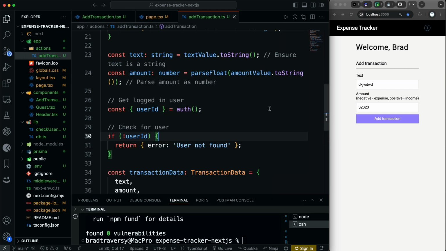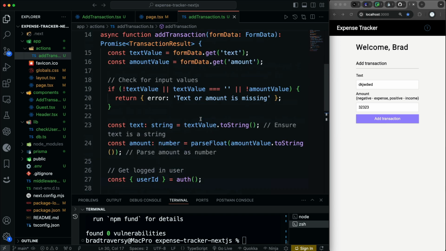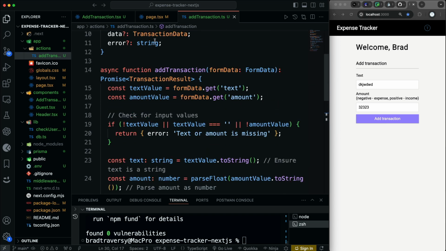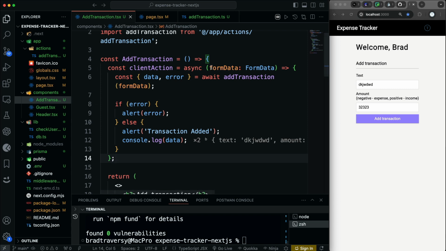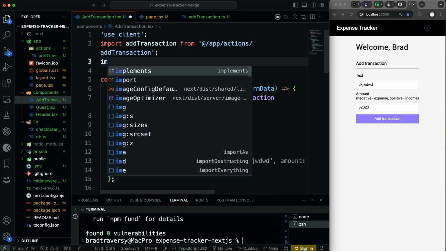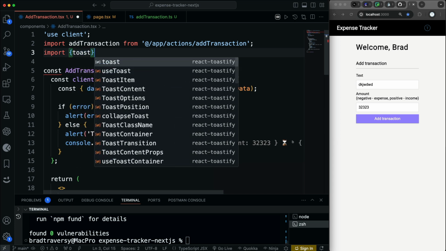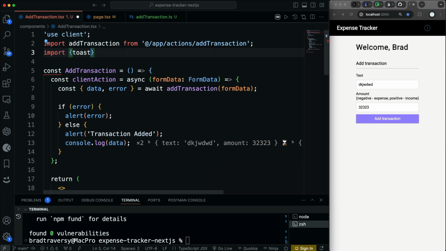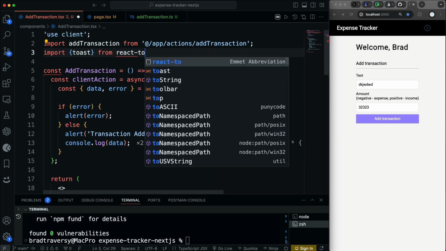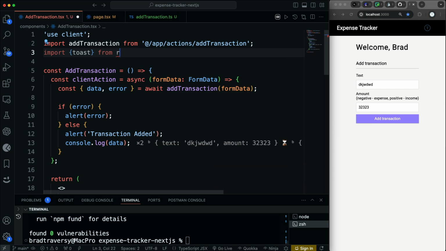Now, from any component, we should be able to import toast. We want to be in the component, not the server action. So here, let's import toast from react-toastify.